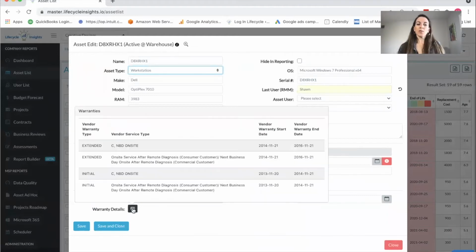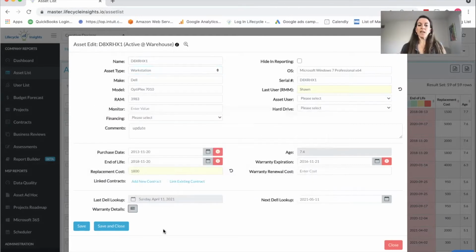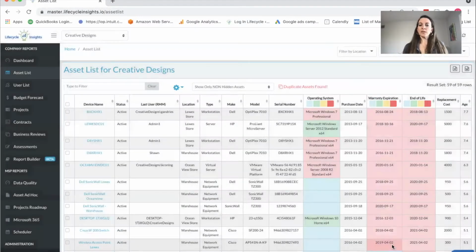I'm going to hover over the warranty details so you can really take a look at what we pull. We'll go back and look up warranties when you get close to renewal dates to see if you've gotten a new warranty for them. And we use this information to color code reports, which makes it easy for reporting. We use the stoplight method of coloring: green is good, red is bad, yellow is in the middle.